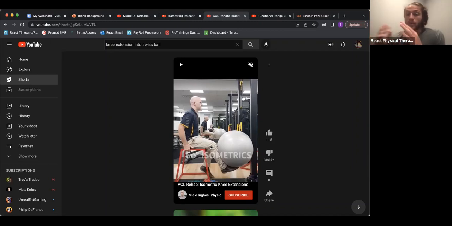Or if you want to go for more endurance, you're a runner and you need to be able to handle longer duration loads, then bump up that time from 10 seconds to 30 seconds, 45, a minute, but lower the intensity down to like 50, 60% max, okay? So this is one I really like to add in with people. I think it's just an easy one to do at home as well.